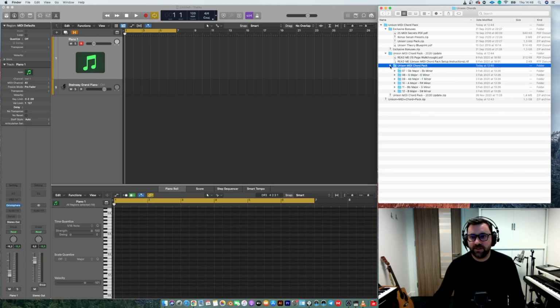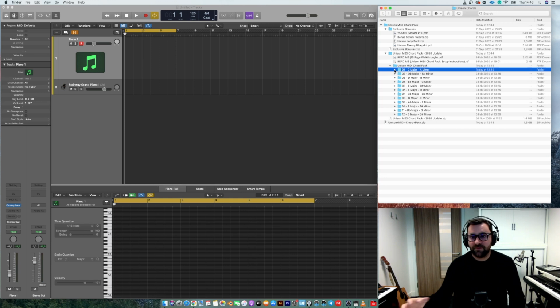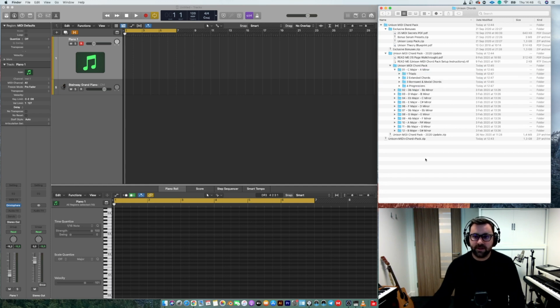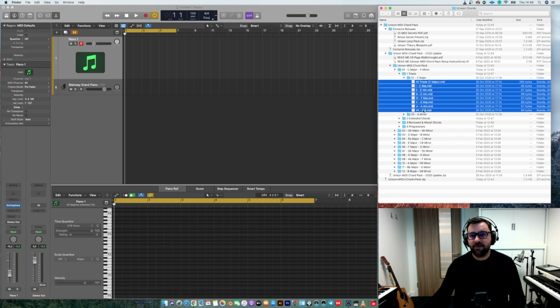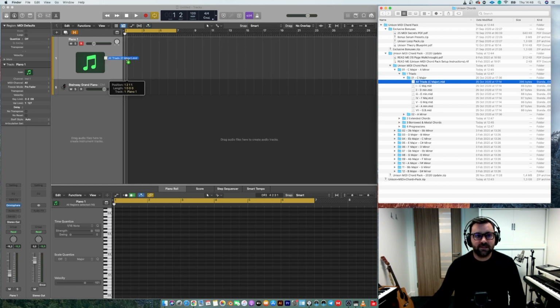Once we open the Unison Midi Chord pack, you can see 12 different keys. You have C major and A minor, and then so on for the entire scale. Inside you have 4 different folders with different sets. The Triads has C major and A minor, and then there is the very basic progression, which is the old Triads. Then you have the building blocks to build this progression. So let's listen to this one first.